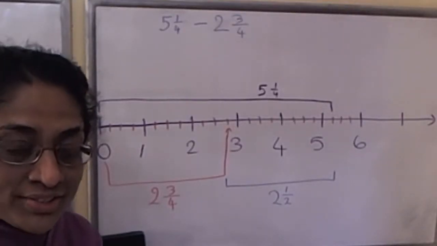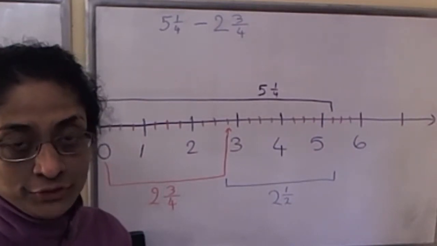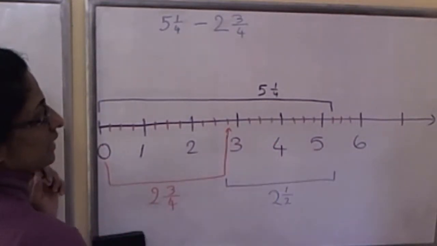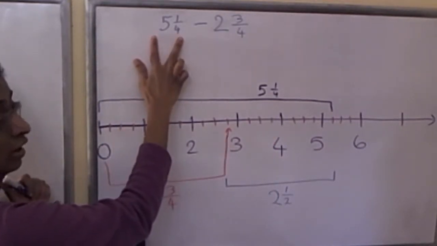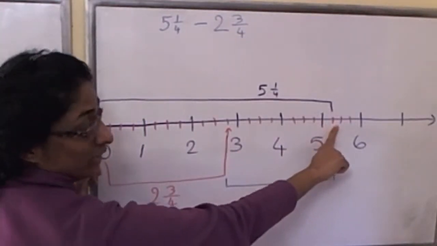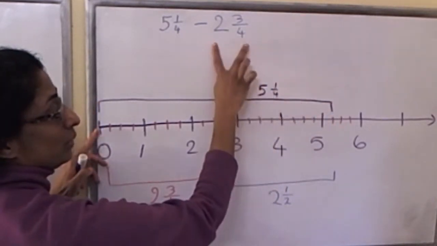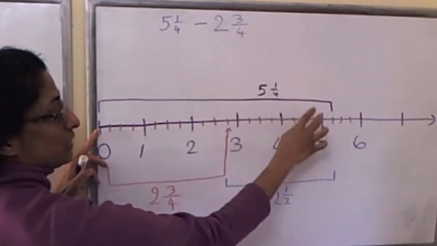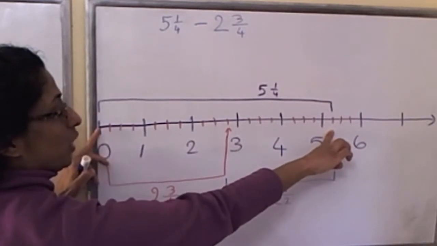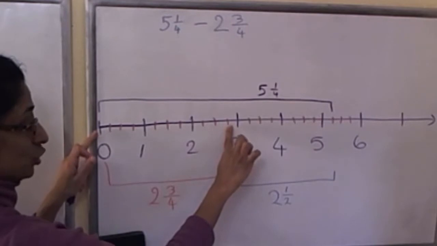So when we define subtraction of fractions, here's what we gave for the definition. We said on the number line, let's look at a segment of length 5 1/4. So here I have a segment. This segment is of length 5 1/4. And we said subtracting 2 3/4 means looking at that segment and removing from that segment a small piece of length 2 3/4. So here, this segment is of length 2 3/4.